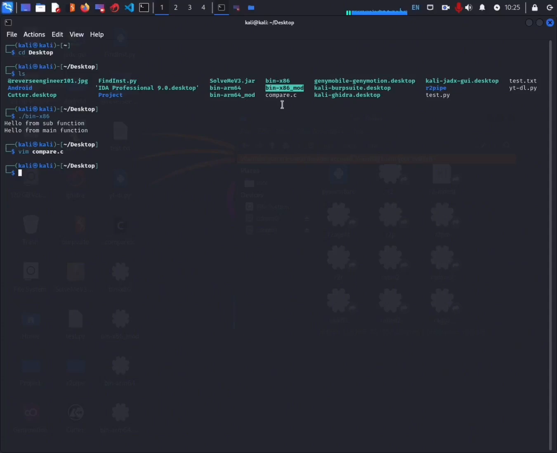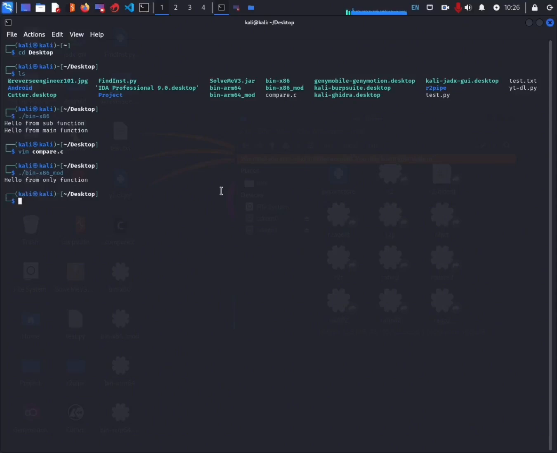Here in the modified binary, I will execute it. As you see, it now prints a different line, which is hello from only function, and the second line has disappeared.